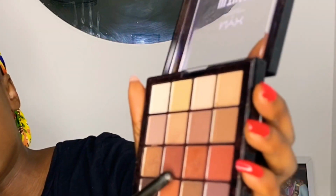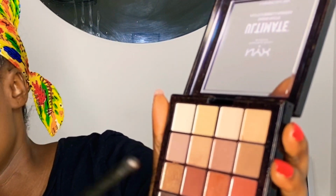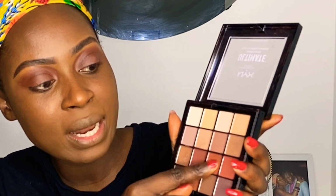Okay guys, so what I've done is I've used this brown shade for my eyelid, and I'm going ahead to use this on top of it. And basically that is it. That's the look. And with this one, I just use my finger. I just do it like that, get a bit out like that, and then tap it on. That's it. I don't do too much, you know. I can't be asked anymore.